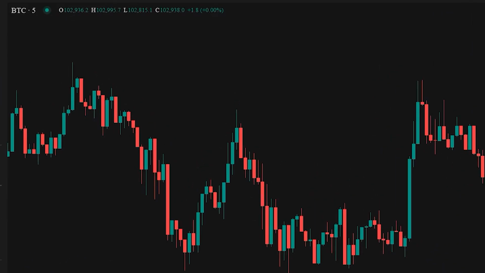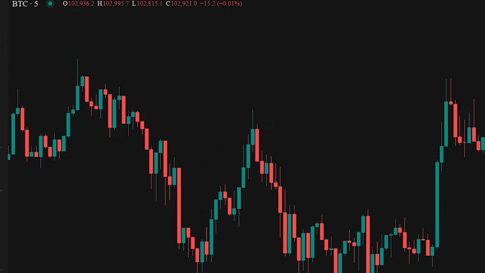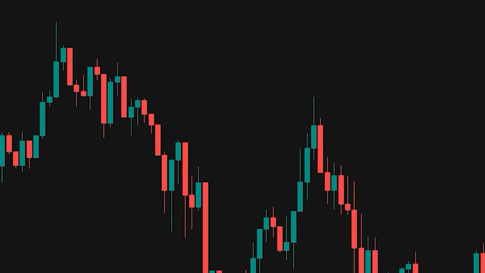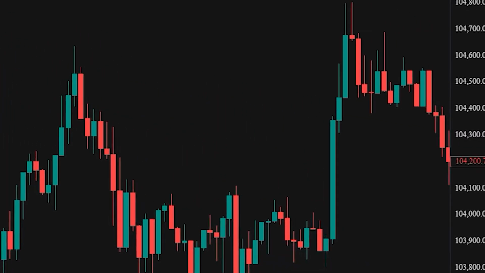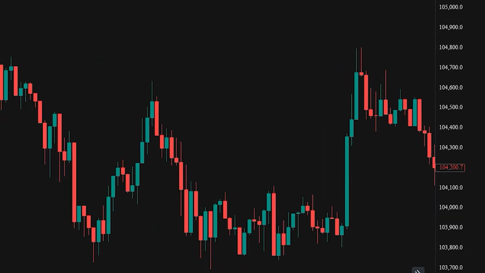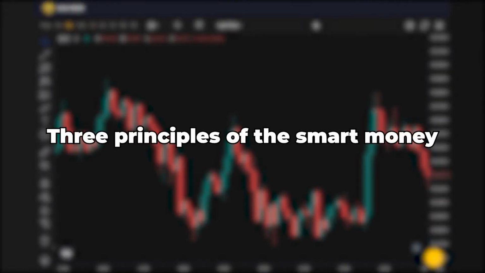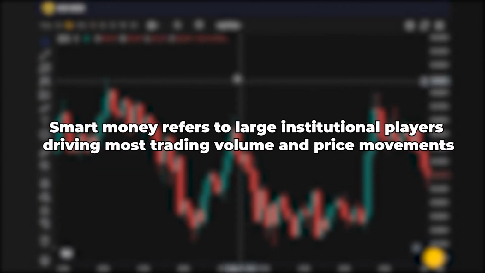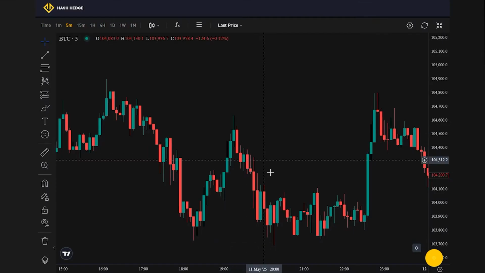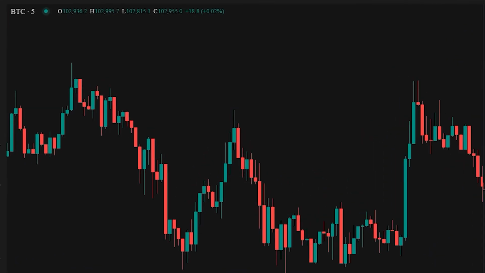They evaluate the market exactly as a real market, where there is demand, supply, where there are favorable or unfavorable prices for someone, where there are current trends and tendencies. And so today, I want to talk about the 3 principles of the smart money. Smart money is the name given to the large institutional players that make up the bulk of the trading volume and the bulk of the chart movement. We'll talk about how they analyze charts, what marks they mark for themselves, and how they act on market conditions.